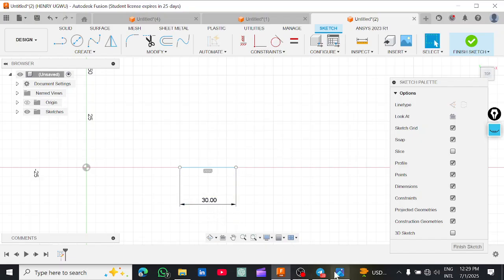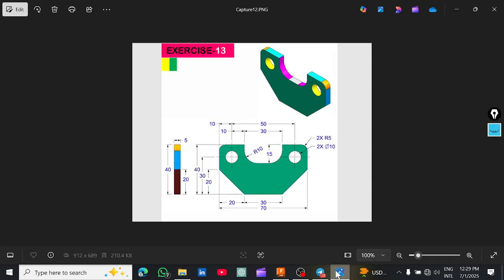Okay, that's good. The next step is to create the cut of this line, this angular line here. In order to do that, we are going to use the point command to place a point 70 millimeter wide from each other and 20 millimeter from this point.